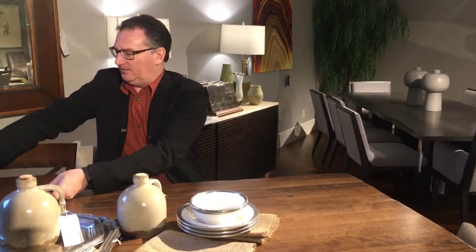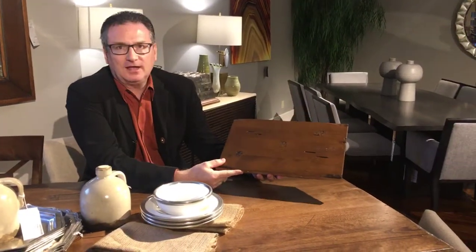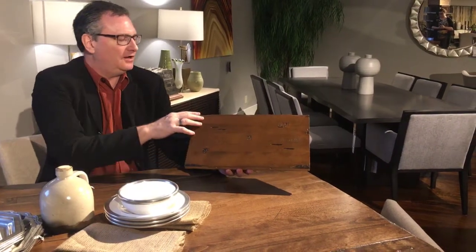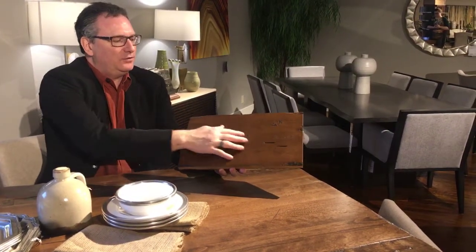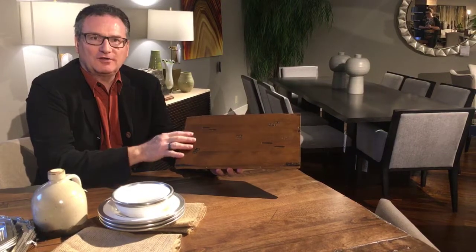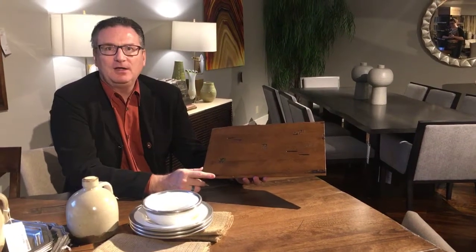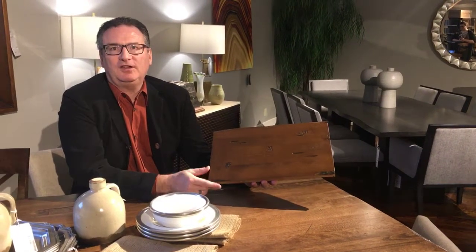The next step beyond rustic is a process or a finish we call old. In this case, again, the color remains the same, but this is called old caramel. And here we've gone considerably further in terms of applying tool and chisel marks throughout the surface to give it a heavily worn surface throughout the entire tabletop. So we would call this 60-year aging.